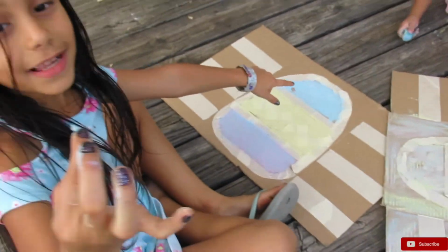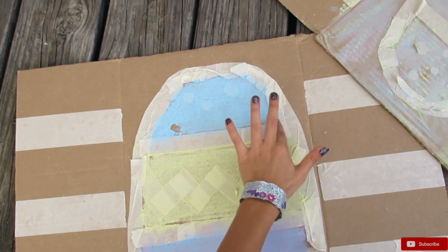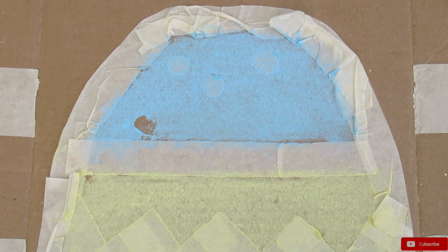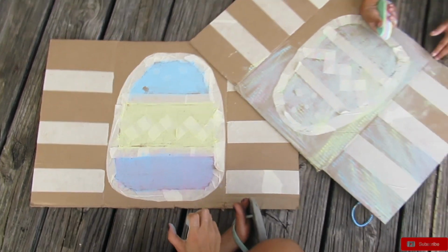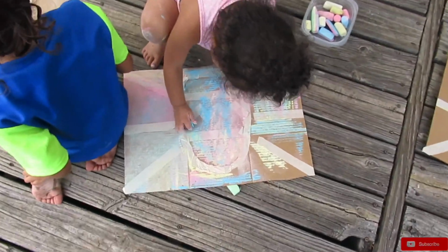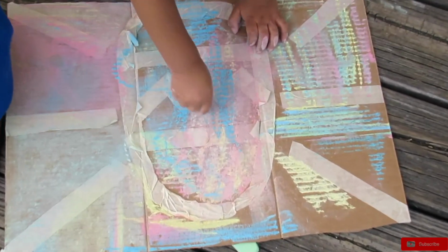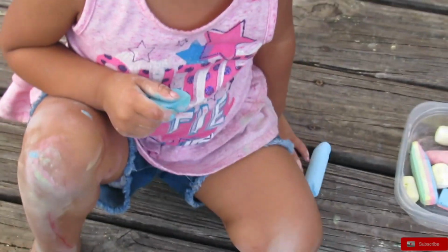Oh, look, guys, already one of my things came off. Oh, do you see? That's what it'll look like. My hands are messy. Ooh, Kayla, look at all those pretty colors. Mommy, my egg.